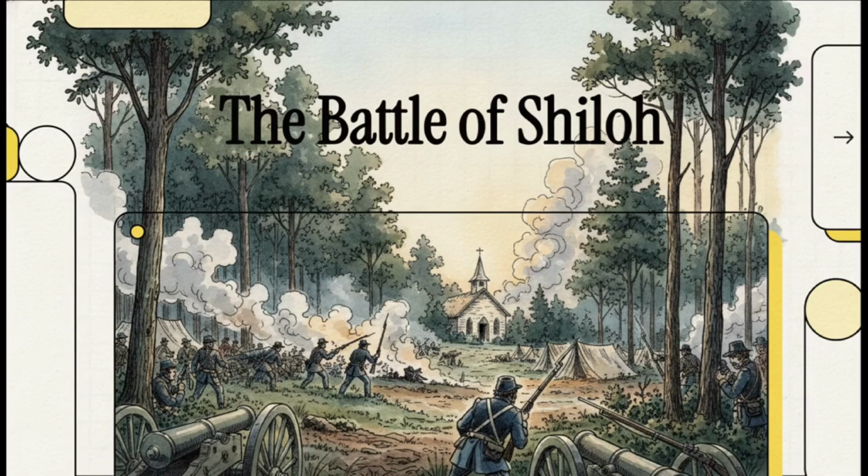Welcome to this explainer. Today, we're diving straight into a gripping, absolutely chaotic two-day struggle that forever altered the Western theater of the American Civil War. We're talking about the Battle of Shiloh, fought back in April of 1862. It's a wild story of a massive surprise attack, sheer battlefield confusion, and a dramatic turning point that, honestly, nobody at the time saw coming.